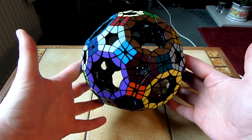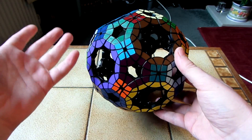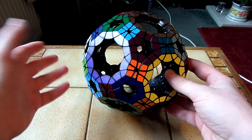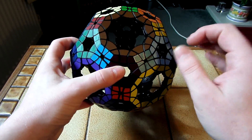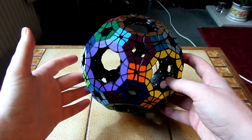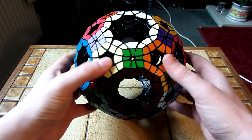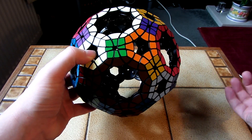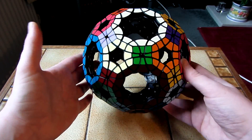As you can see it's now assembled and it's been stickered. Assembling it wasn't too difficult really — for the most part it was quite easy. It was just when I got towards the end where it became very tricky, fitting the last few pieces in. As for the stickering, I did try to go for a gradient effect at first, but it didn't really work out. So I decided to take all the stickers off the puzzle and then put them back on, just random colours in random places.